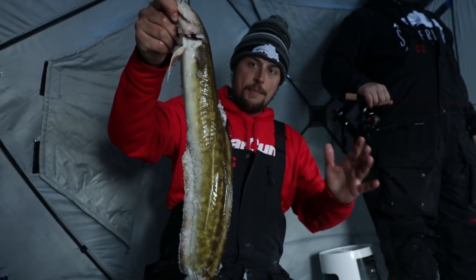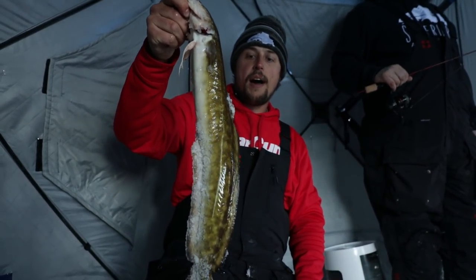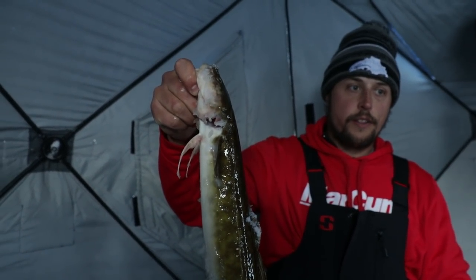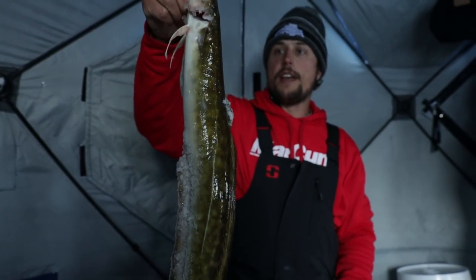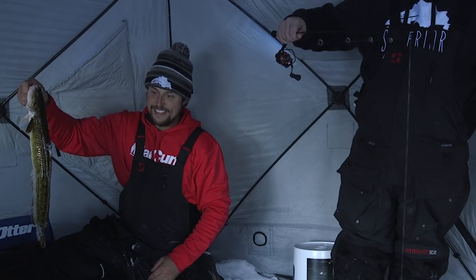And then this time of year, they migrate and come into a river system, such as the St. Louis River right here, to spawn. So just a super unique fish, but you gotta have cold water. They love cold and clear water. And no, the St. Louis River isn't clear, but they're only in here for a short period of time. Then they go back out into the lake. What a fun fish. And they come in.